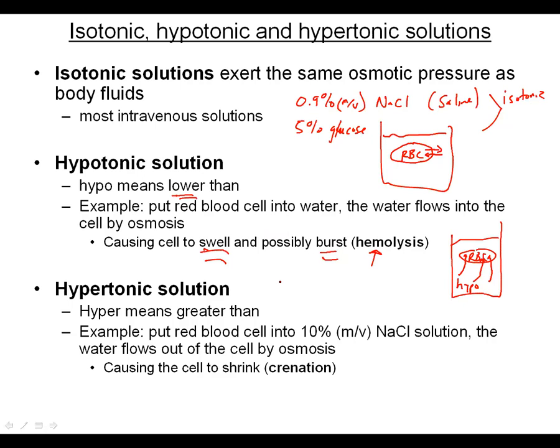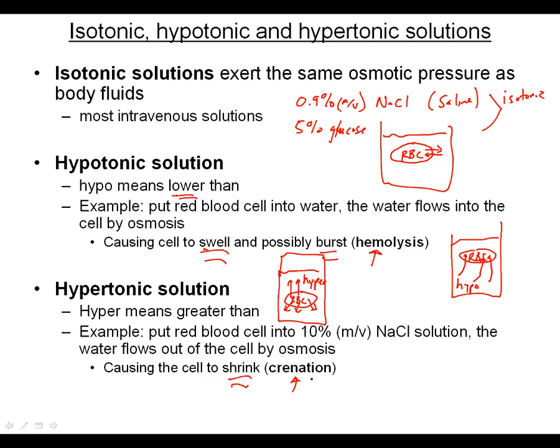Now, if you take a hypertonic solution and you put your red blood cell in, hypertonic means greater than. That means the outside of the cell is actually a higher concentration than inside the cell. So the cell's going to go, I need to dilute everything that's outside of me, and it starts to give up all this liquid and water. That causes the cell to basically start to shrink. Also probably not a great thing to happen. And that is what is known as crenation.